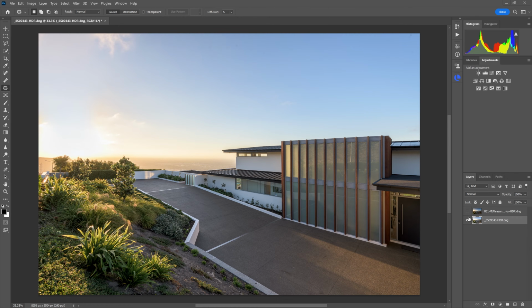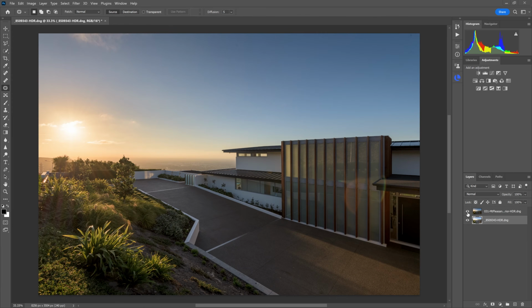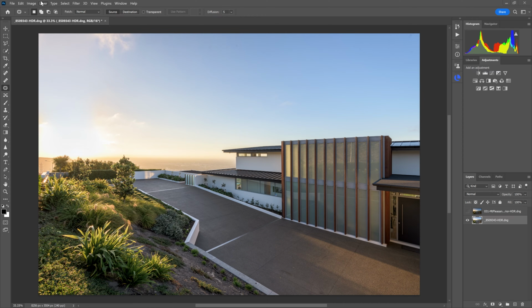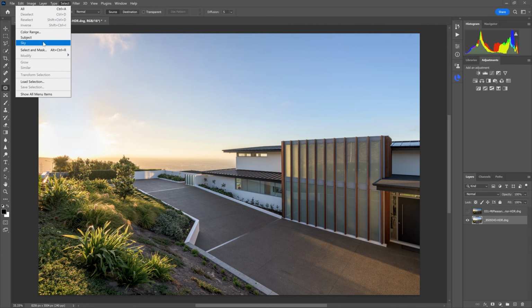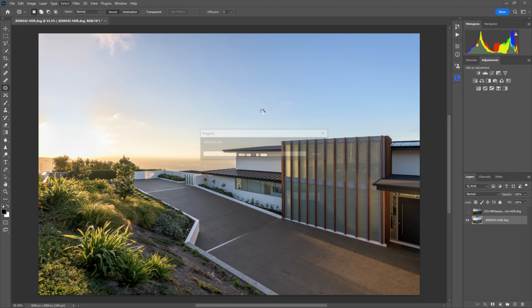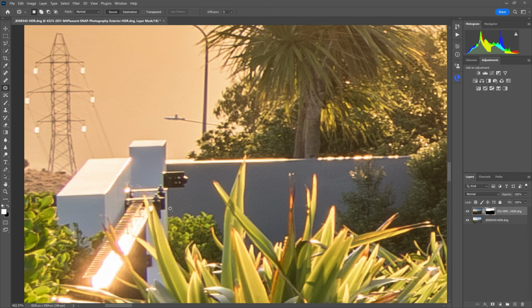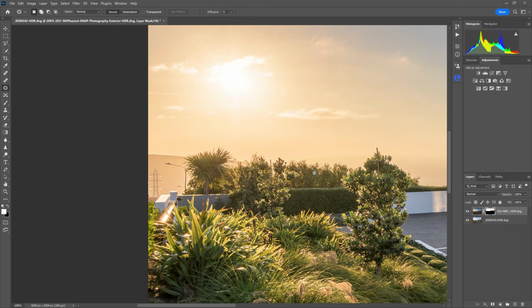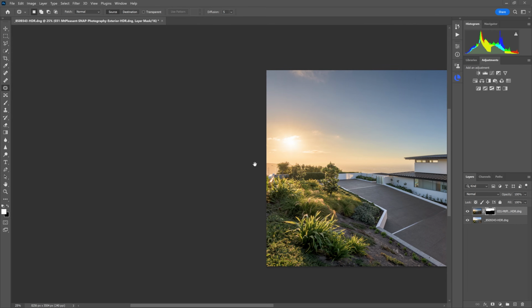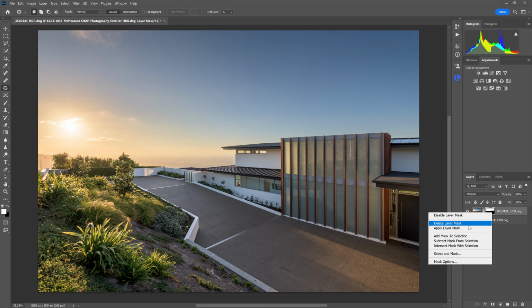So now using this layer, I'm going to create a mask which is going to introduce our sky for us. And I'm not going to do it the way you might think, just coming in and coming up to select sky, because you can do that, but it's not actually going to be a particularly accurate mask. If I was to use that mask that Photoshop's created, put that over the top of this one and then bring it in, you can see it's okay, but it doesn't have the nuances of allowing us to bring in the details from this layer, say over the leaves where they're getting a little bit overexposed, or even on this little bit of highlighted wall here. I would like to actually be able to steal from the darker layer that we used for the sky and bring that in over that bit as well. And so I'm just going to delete that mask and I'll show you a much better way.